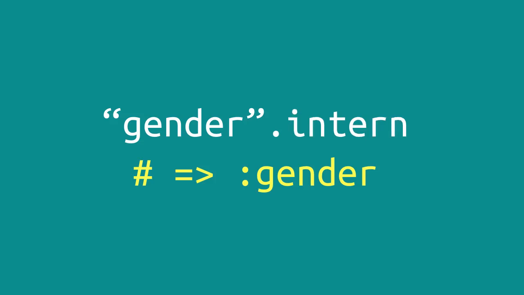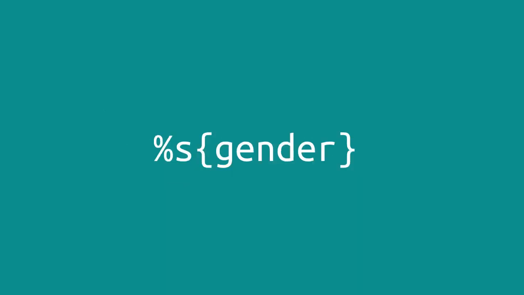Another one that you can use is .intern, and the whole concept of taking a string object and then turning it into something internal that has one fixed value is often called interning in various languages. So that concept is in Ruby as well. Another way to do it is to use %s, and this is a bit like where you can define arrays with %w or strings with %q, that type of thing.